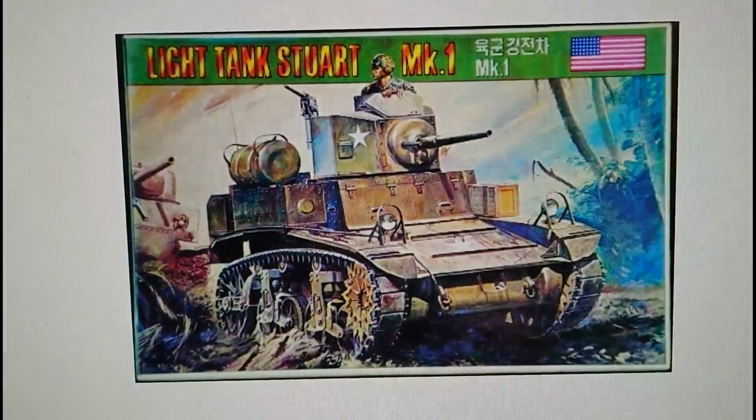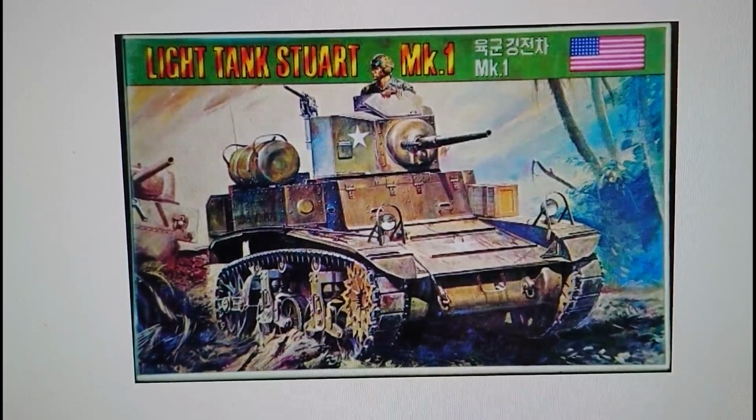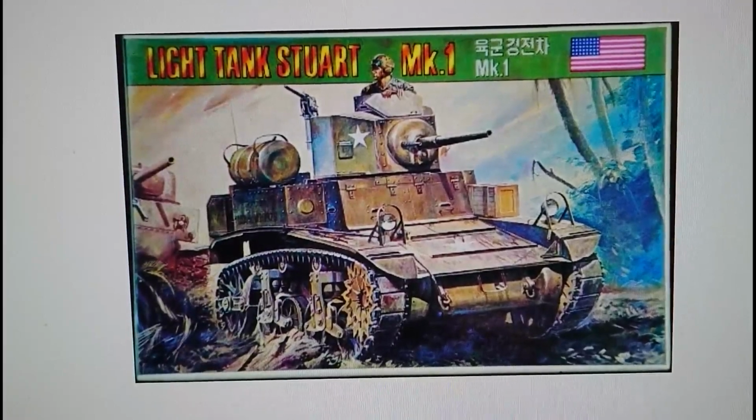Then we go to 1980, and we've got this unusual company called Popeye. Now Popeye did an exact copy of the original sprue. It's probably a license-built copy of the original sprue, or maybe Hasegawa supplied the sprues for Popeye to pop into their boxes. And I think these kits were made for the Oriental market. I'm not sure what language that is on the top above that Mark 1 symbol there, but it's not Japanese, and I don't think it's Chinese. I don't recognise it as either, but it's definitely an Oriental language there on the side. So that's a company called Popeye released this kit in 1980.